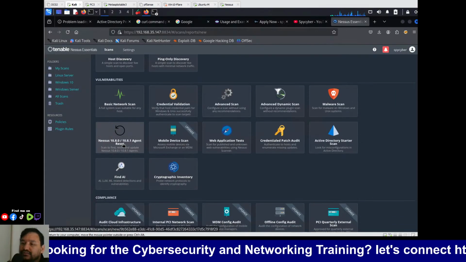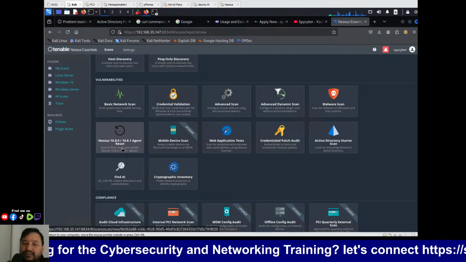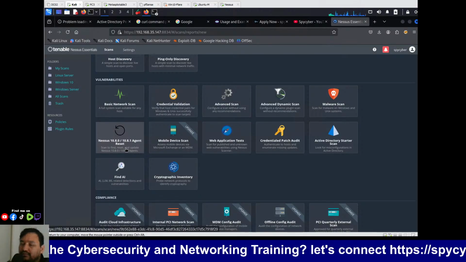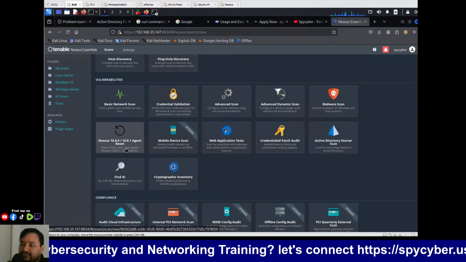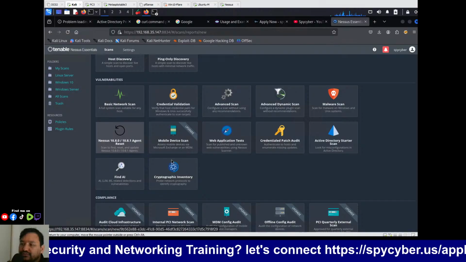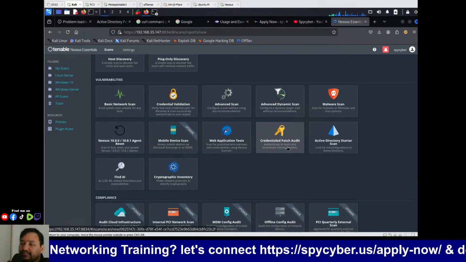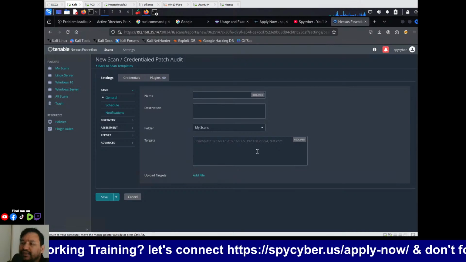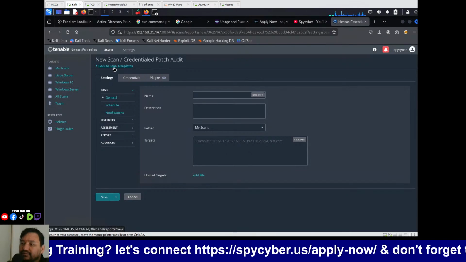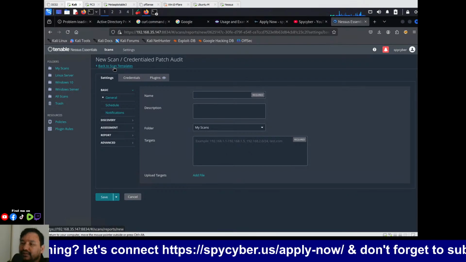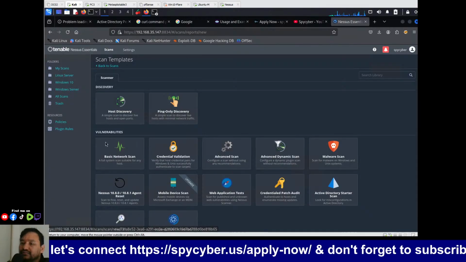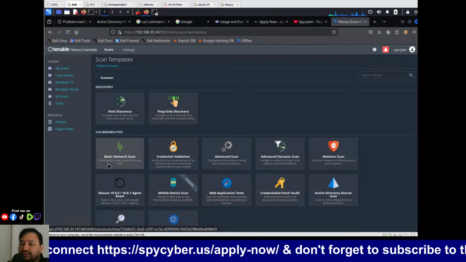You can also see the Nessus agent is there. So you can reset it if there's anything wrong with the Nessus agent, if you installed the agent. And there's also credential patch audit. You can try it, but I never use this. It's similar to that, nothing fancy. It depends on your requirement.